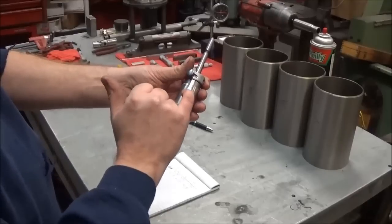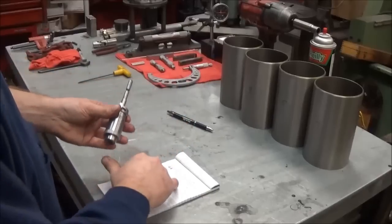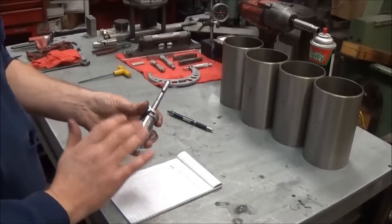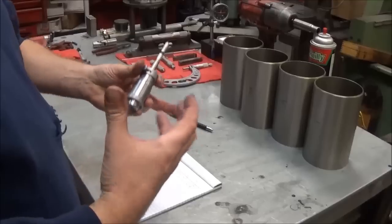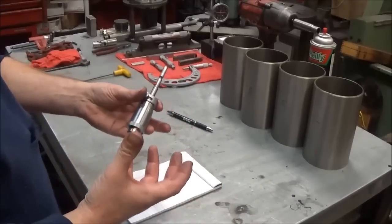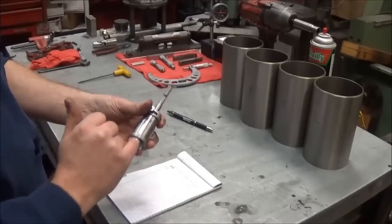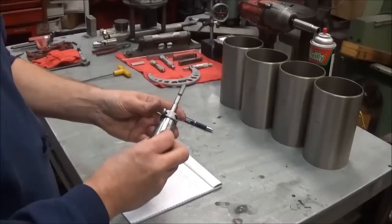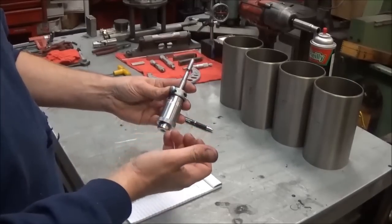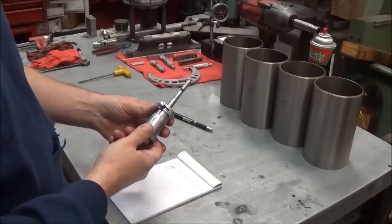But basically what you're going to do is set this to your finished bore that you want, and this is actually a calibrated instrument. To set it, you have to take a scrap block or a block that you can use to take a decent amount of material out, and you do different bores, and you actually have to come down here and adjust it and set it to verify that you have an accurate instrument basically. And so we've done that. This thing is pretty accurate where it sits now.